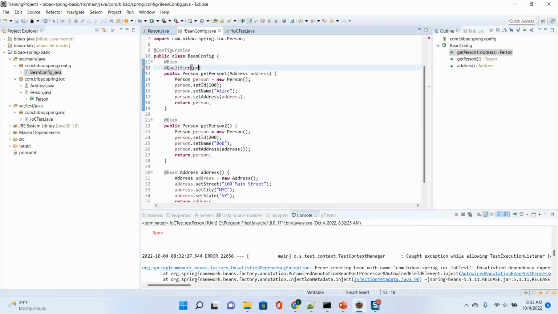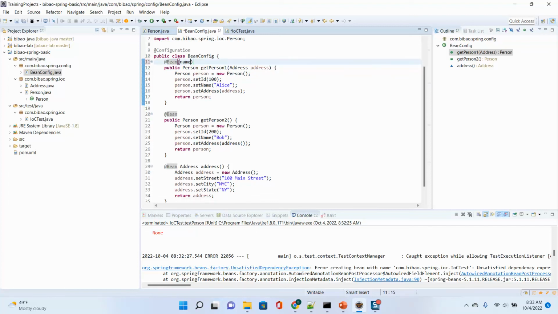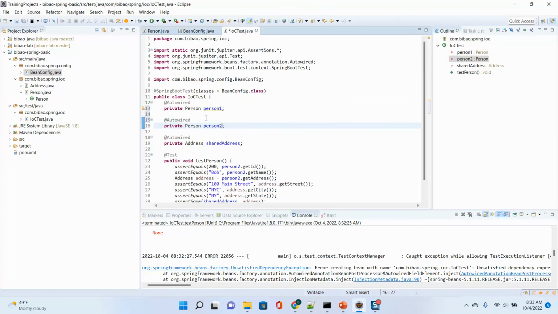In the bean, I give a name equals person 1. Here I give a name called person 2. So if you don't give the name, then the bean name is the method name. But I can give a name.